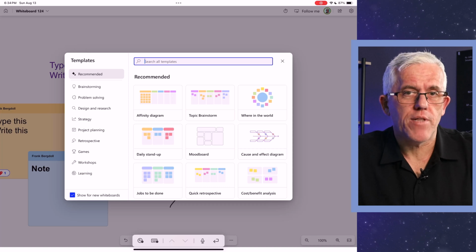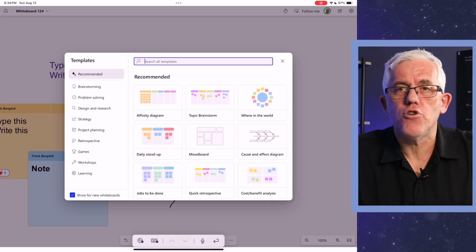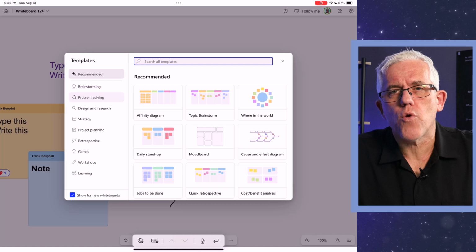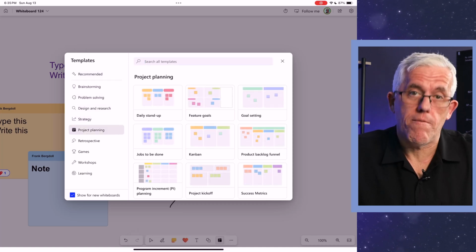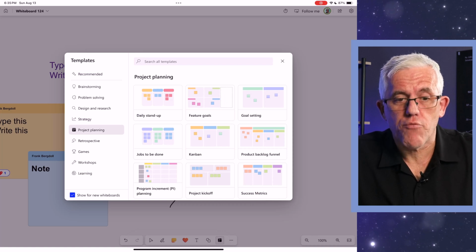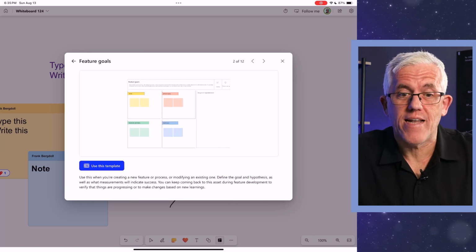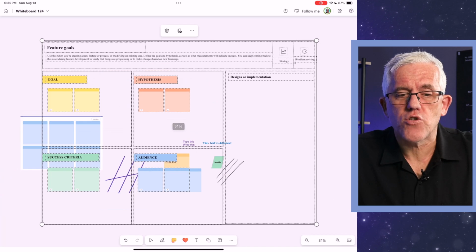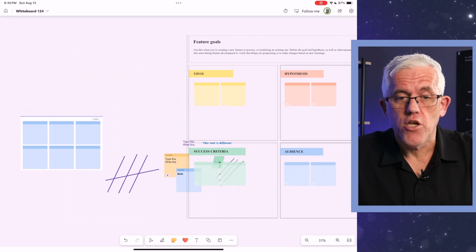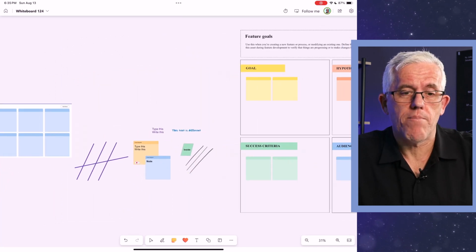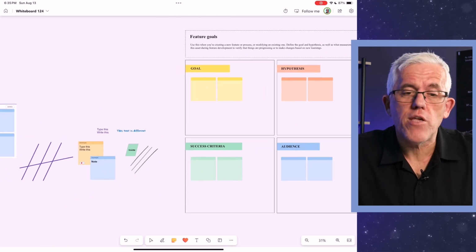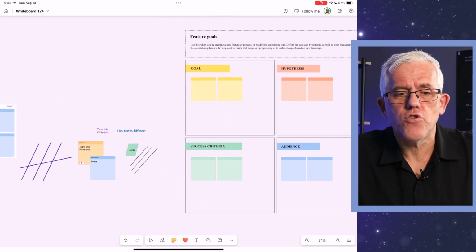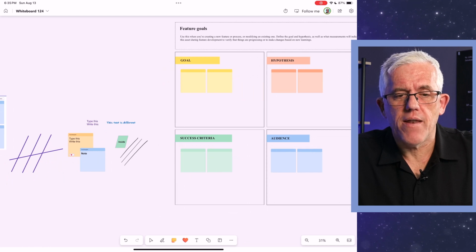We also have templates. Now, templates are something that do take up a bit of real estate. I wouldn't normally add a template to an existing whiteboard. I might start a whiteboard with a template. And so I can preview the template, get a description of what that template is. And you'll see here that when I insert it, it actually is quite large in comparison to the other objects that I've drawn on the whiteboard. Now that makes sense because I'm going to zoom into different areas, probably using the follow me feature. I can zoom into different areas and then I will fill those in.